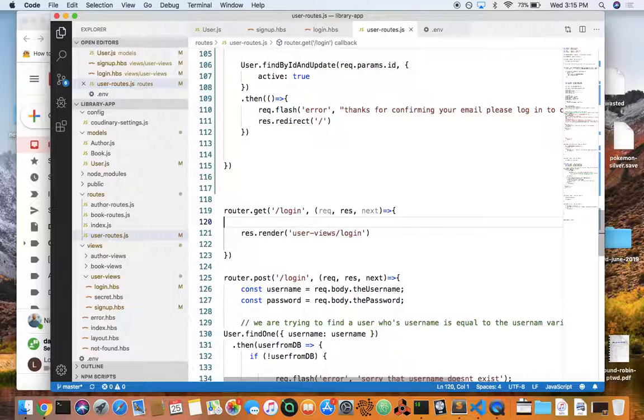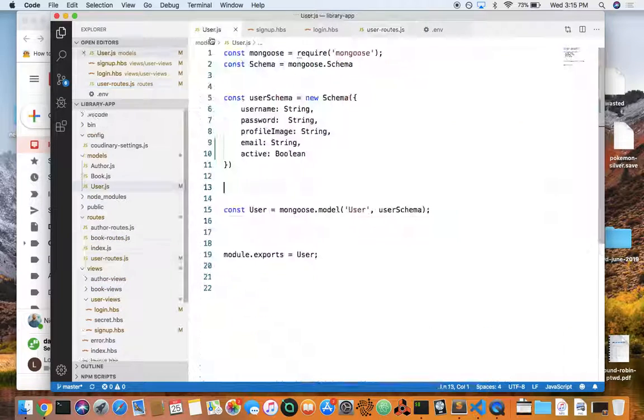No, what I mean is I want to lock them out unless they're active. So basically, anywhere that you have a thing that says you're not allowed here unless you're logged in, you change it to you're not allowed here unless you're logged in and you're also active. Because the way we did it is we create their user account right away, but we change this active from false to true when they click the link.